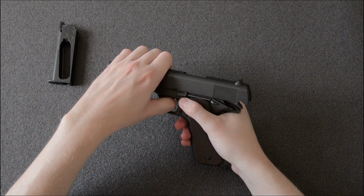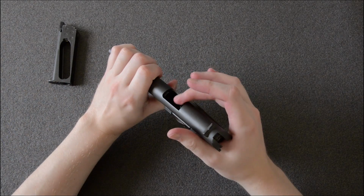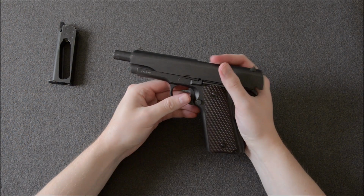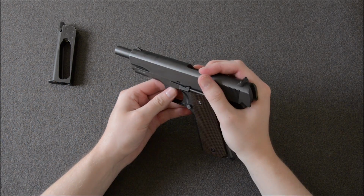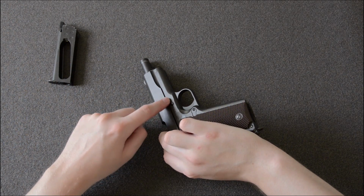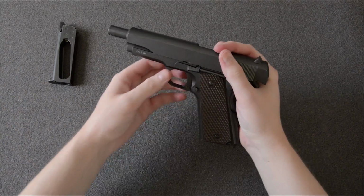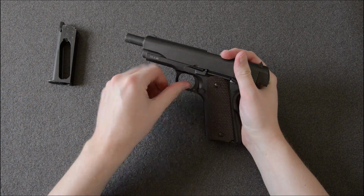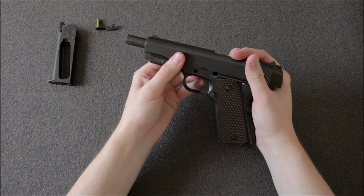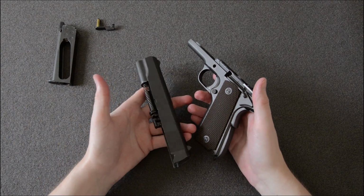So you pull back the slide, and right there you can see we're in the notch. What I like to do is put one finger here inside the ejection port and hold it back, and that way I can easily move it. And then with my other hand, just push on the protruding part of the slide stop to make it come out. So you hear that little pop, you can grab it and pull it out, put it to the side, and the slide should come right off after that. So you got your frame and your slide.